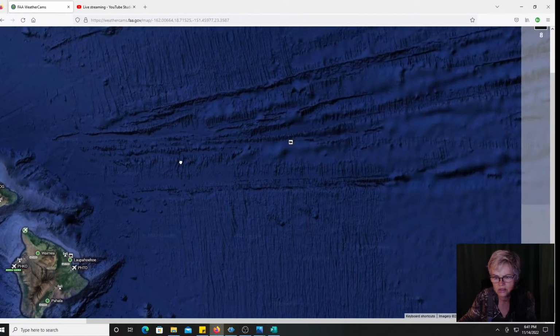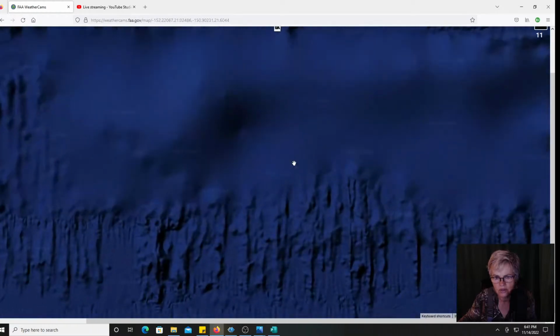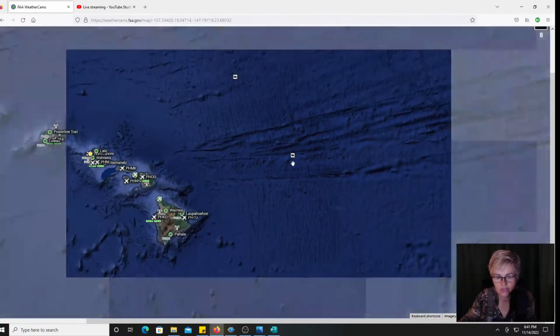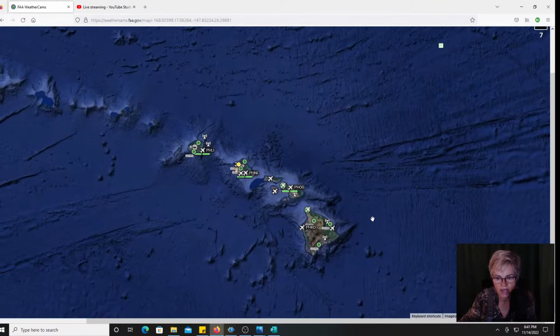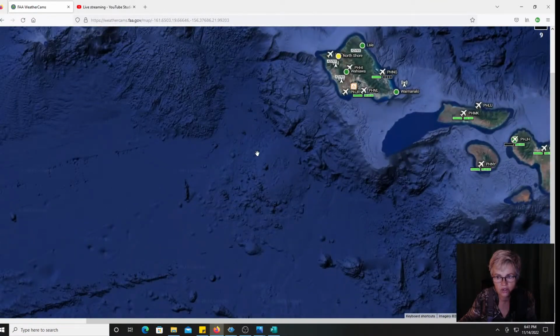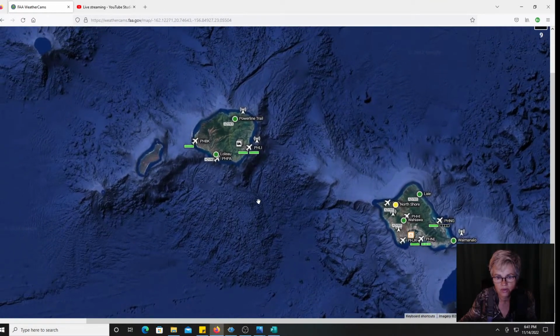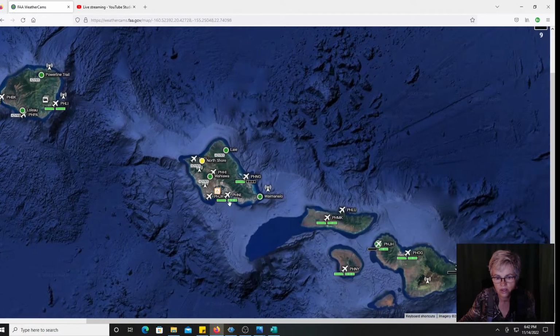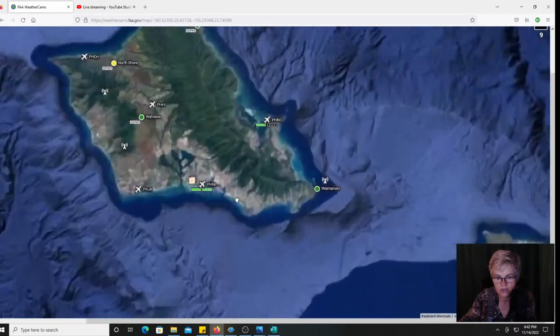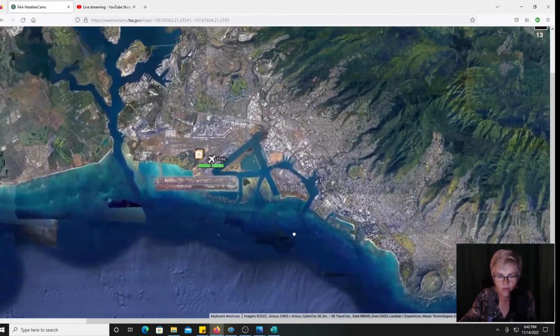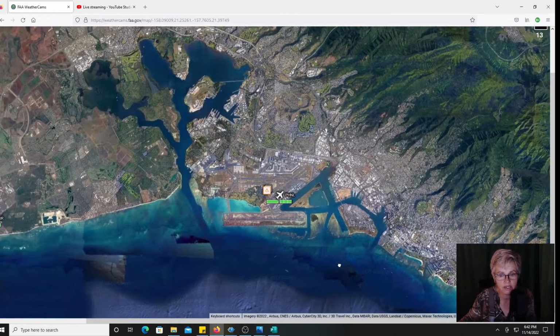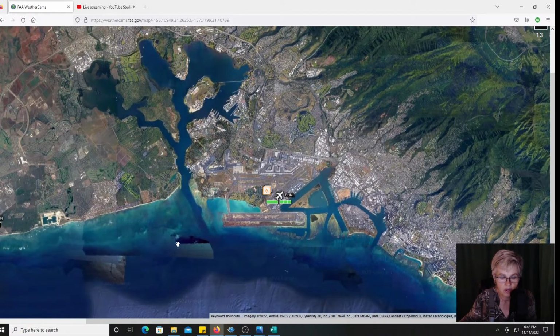Okay, that's an image. So there's Hawaii, and I lived on the Big Island. Oh, wow, you all, this is so cool. Let's look at the Big Island.